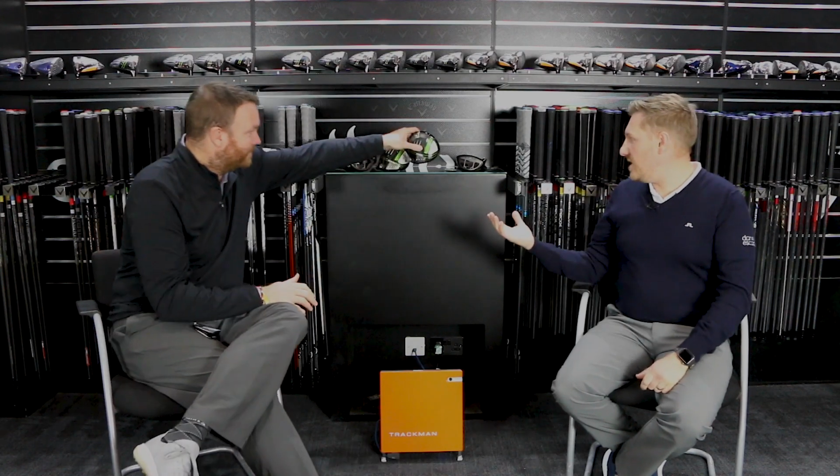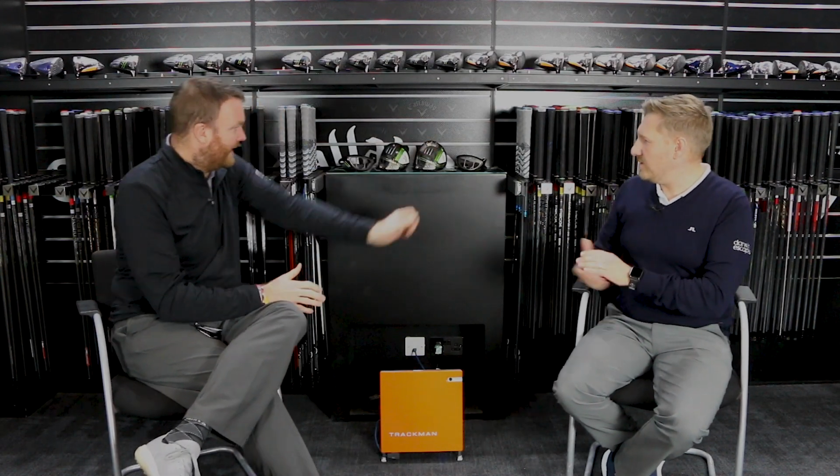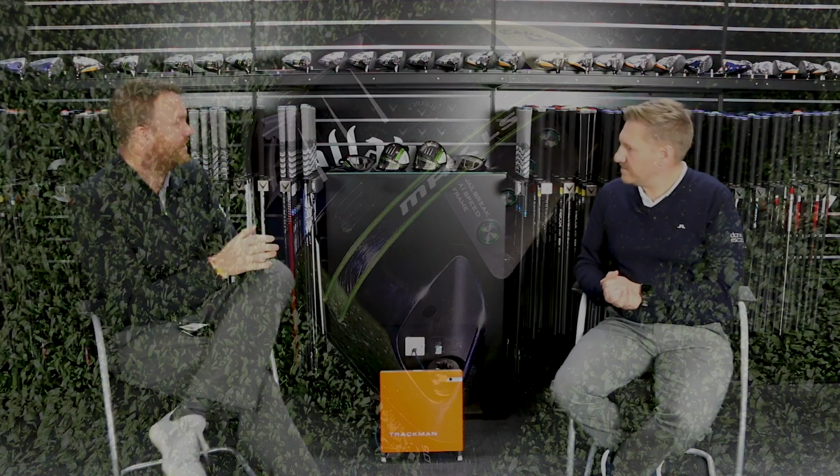And I mean, it's a much bigger footprint, isn't it, than the Speed? It is. So it's going to, again, just purely on visual aspect there, give a player a lot more confidence when it's down behind the ball. Yeah, I think on looking at it, it definitely will, you'll put that behind the ball and you'll be super confident about smashing it down the middle of the fairway. And then when you think about what's underneath it as well, you think, right, this is going to go down there. And that brings us quite nicely onto the third driver, which is the Max LS.